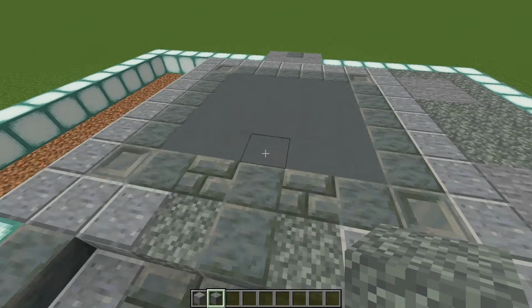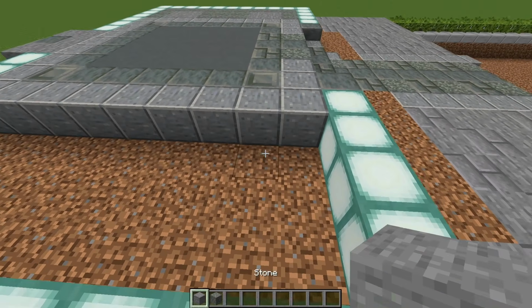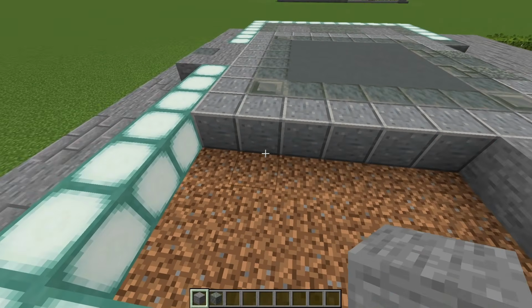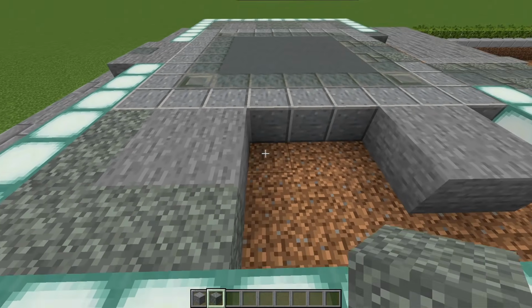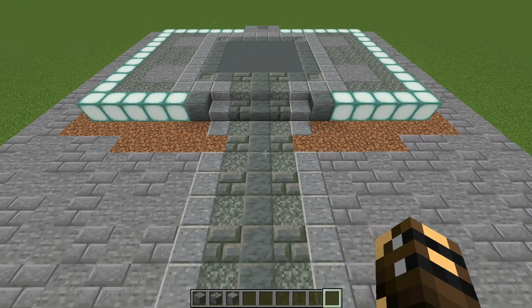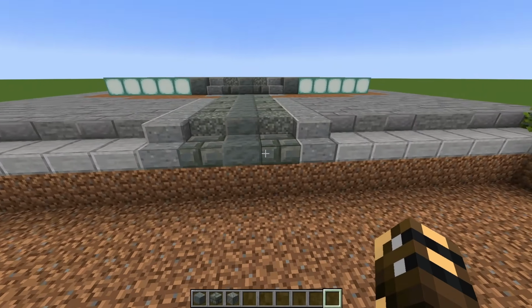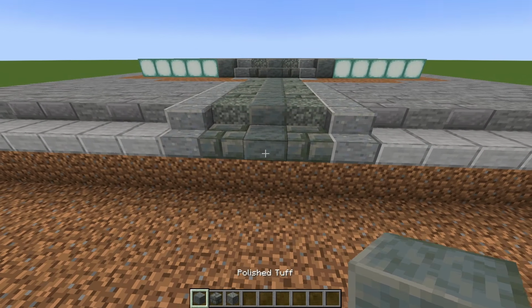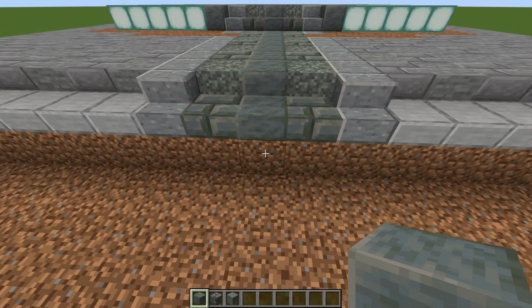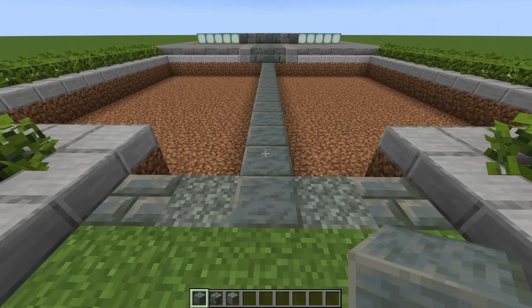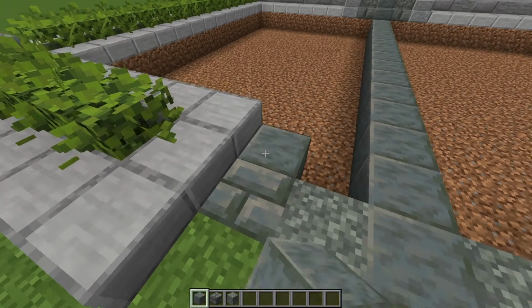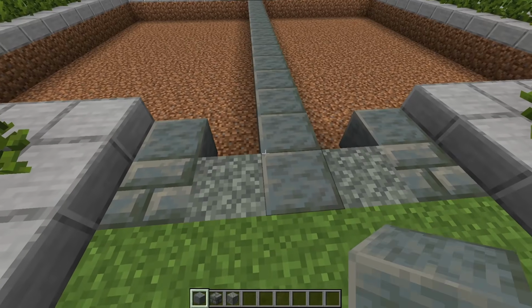Then you can look at it from this direction, and we're going to do the exact same thing, so our 8 stone blocks and pale moss. Okay, now we're going to come down to where we've got these tuff slabs right here, grab some polished tuff, and just from the middle we're going to build a line all the way along until we connect at the front, and then we're also going to place an extra 2 right there.